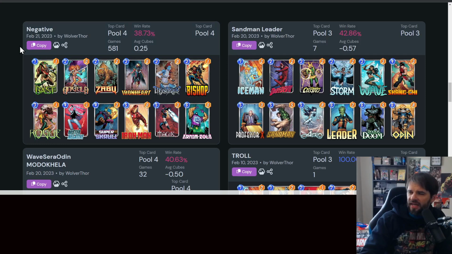My favorite favorite deck, negative. Not a good win rate on that at all, which I'm not surprised. I bet that's my lowest win rate per ratio for the highest average cubes. My average cubes is low, but given that win rate, that should be negative for sure. That's the thing with negative decks. I feel like it's a high risk, high reward.